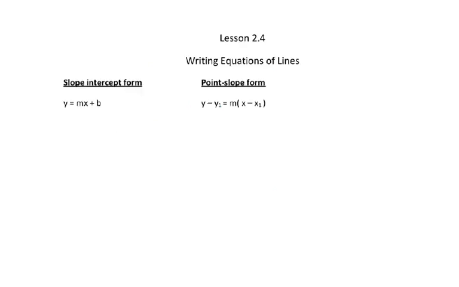So we've got a couple of forms of lines. There's actually a third form that we're not going to use. We're not going to use standard form today, but we've got slope-intercept form, that is y equals mx plus b. And we've got point-slope form. There's something I just want to point out in point-slope form. We are never going to plug in numbers here. Those are always going to be variables. We are only going to plug stuff in to these three spots. We'll get to that when we start using some of these equations, but I just want to make sure you understand these are permanent and we plug things into the other three spots.